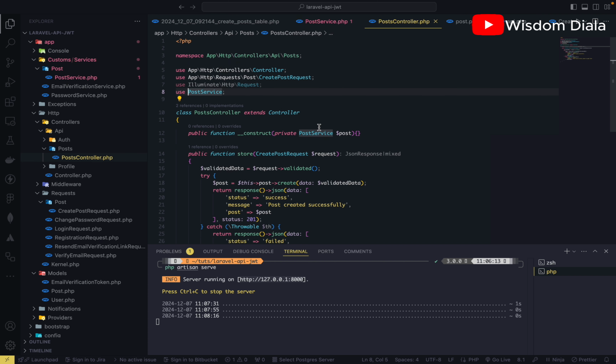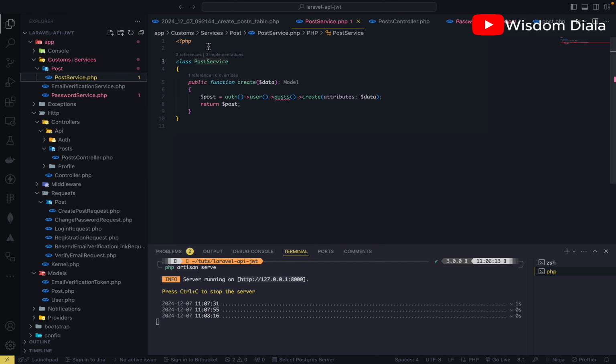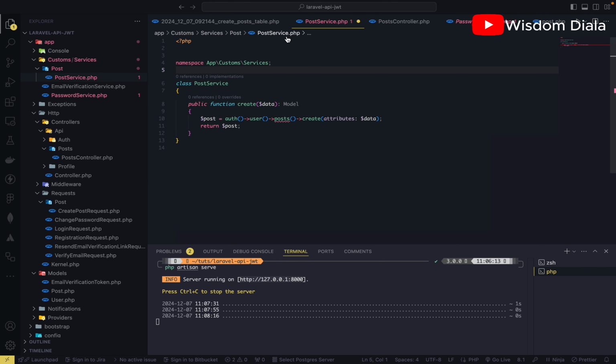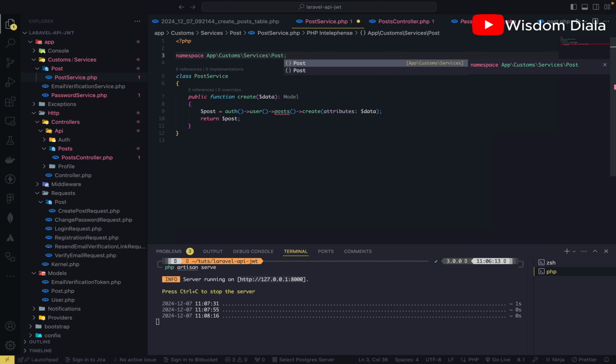I think, oh, I forgot the namespace. Sorry, I'm supposed to add a namespace. So we're going to add the namespace here, which is going to be CustomService, then Post.